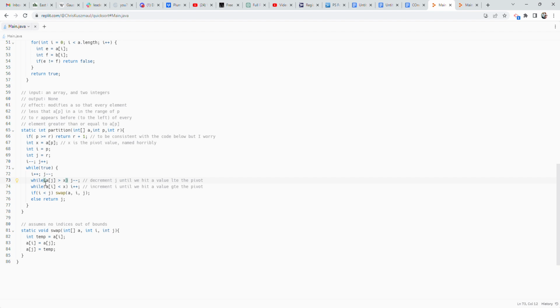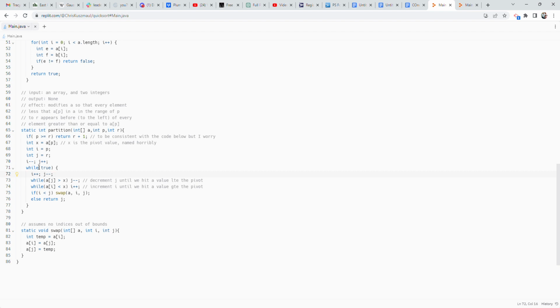Very few people I know use a do until loop. I do believe they exist in some programming languages, and maybe it even exists in Java. I'll have to look that up. With that said, my point here is that this indexing is a little bit confusing, and I actually got these backwards.